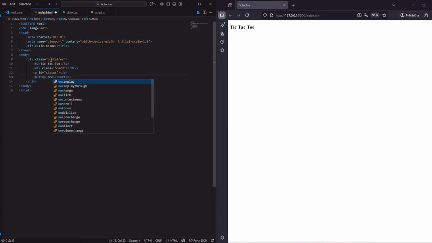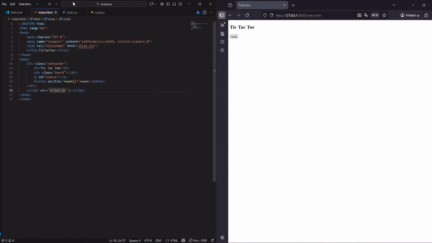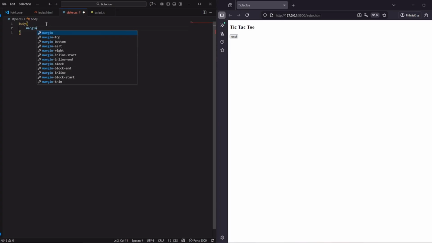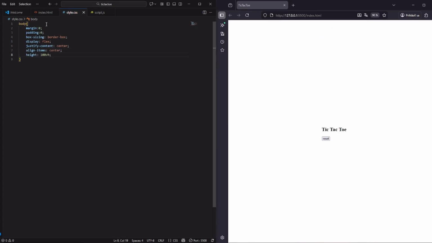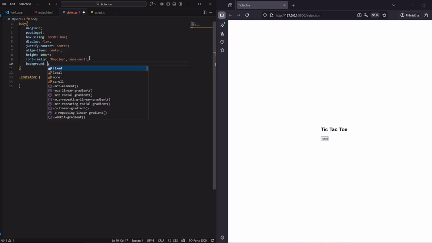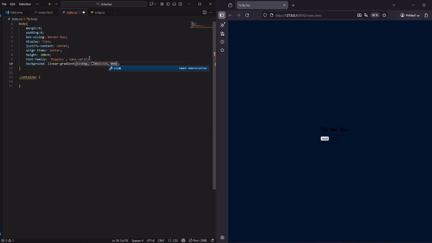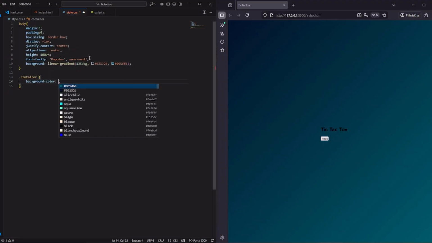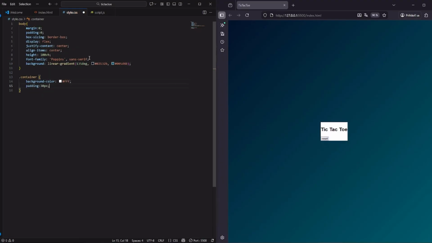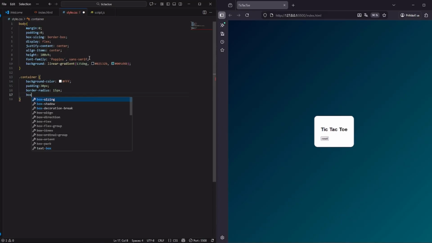Welcome back. In this part of the video, we're diving into the full breakdown of our modern and responsive Tic-Tac-Toe game, built entirely with HTML, CSS, and JavaScript. Let's start with the structure. The HTML is kept clean and minimal. Just a simple container, a title, the game board, a status message, and a reset button. The board itself is generated using JavaScript, which gives us the flexibility to fully control each cell dynamically.